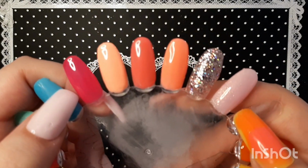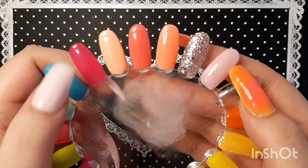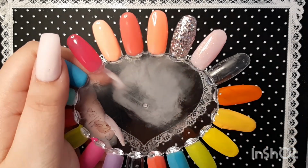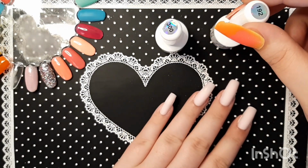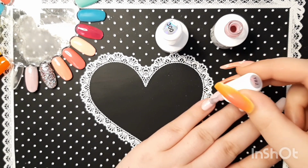So these are the colours that I swatched. I swatched them just before the video. I did 2 coats of each. They needed 2 coats, and I actually used the glitter and the pink that I'm pointing to now. That cloudiness, by the way, is just acetone. I wiped a little bit off, and with that, yeah.